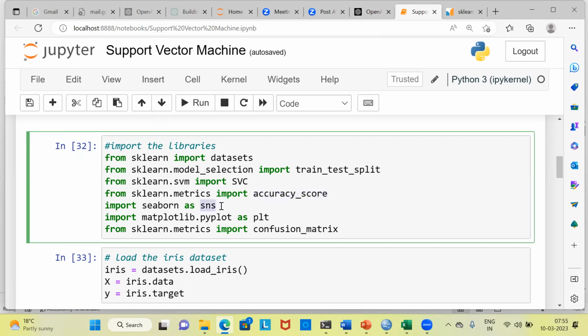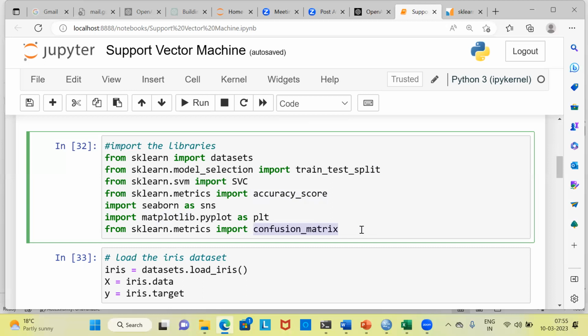In the next statement, we are importing the Seaborn library. The Seaborn library is widely used for visualization of the data. It has a lot of interesting graphical options which we use for graphic visualization to create charts, so on and so forth. The same way, we have another library which is called matplotlib, and here I'm using matplotlib.pyplot to create a few visualizations.